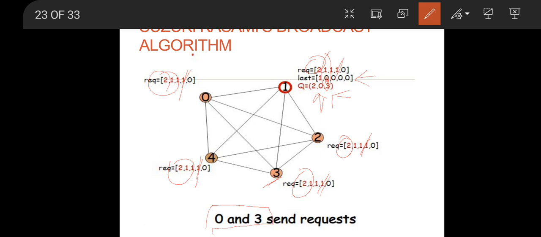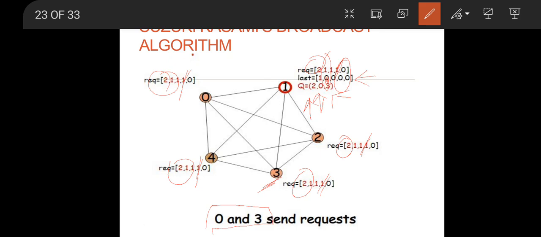The third location is 1 and 0, so its corresponding id will be copied to the queue. The fourth location again is 1 and 0, so that will be copied as well, that is the fourth location for site 3, which will be entered in the queue.